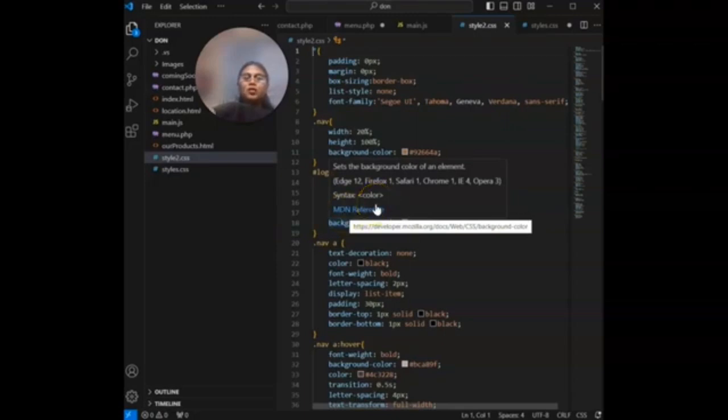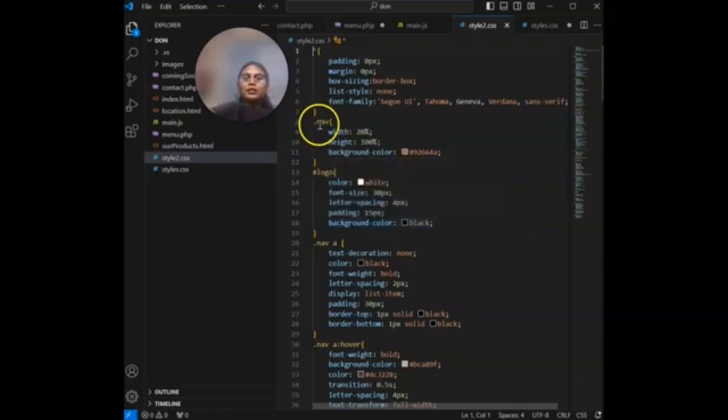Classes can be applied to multiple elements, like this one. Now the hashtag symbol is used to select an element with a specific ID attribute. IDs are unique identifiers for elements on a web page.